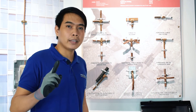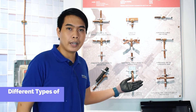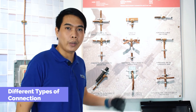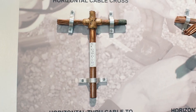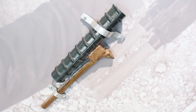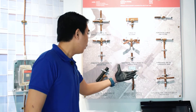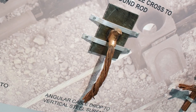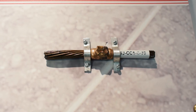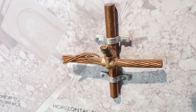You should select the right type of mold depending on the type of connection that you need. Here are the different actual types of connections: horizontal to horizontal cable cross, horizontal through cable to ground rod, vertical parallel down cable to vertical rebar, cable to bus bar, horizontal cable cross to ground rod, angular cable drop to vertical steel surface, horizontal cable end to end, horizontal top to horizontal run, and horizontal through cable to side of ground rod.